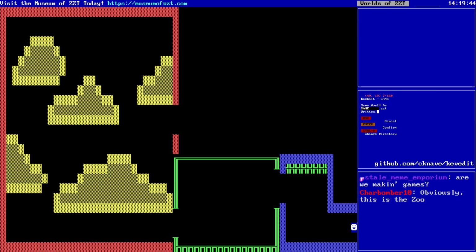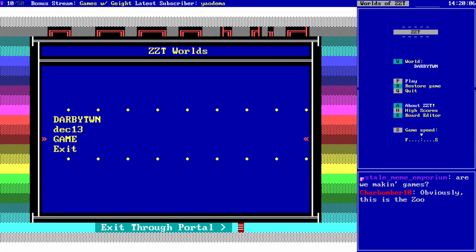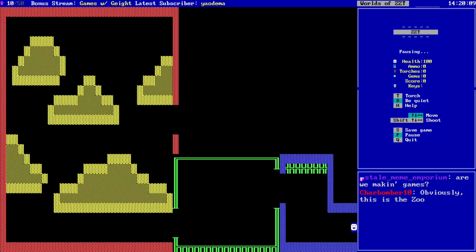Oop, I had myself muted for a second. I do want to actually test this, because this is so easy to screw up. I already know that if anything so far is going to break, it's going to be this. So wherever you save your game last in vanilla ZZT, that's the board the player's going to start on, which makes it easy to debug. We just save our game, switch back to ZZT, open it up. See, what does this look like?